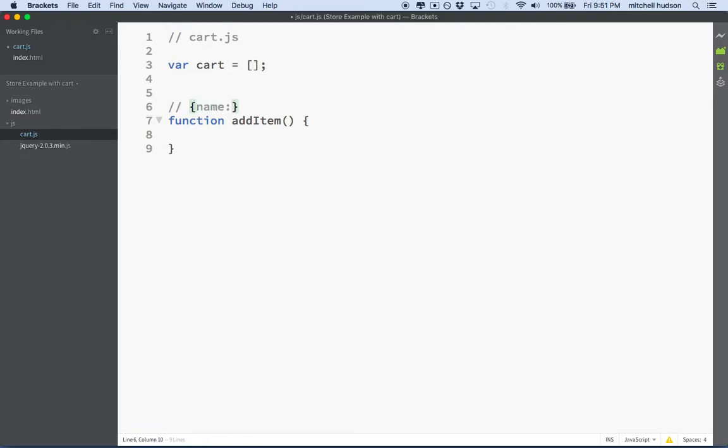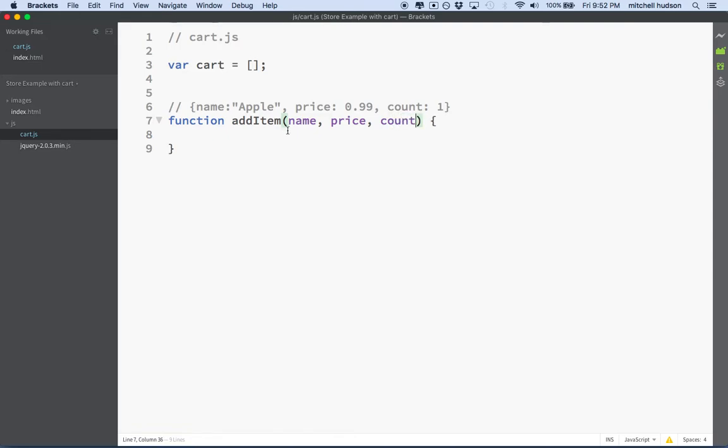They'll have a name, like Apple, a price, like 99 cents, and then a count, which says how many you have. So I have one apple in my cart. Each item is going to be an object that looks like this. So what we need to know is the name of the item, the price of the item, and the count.